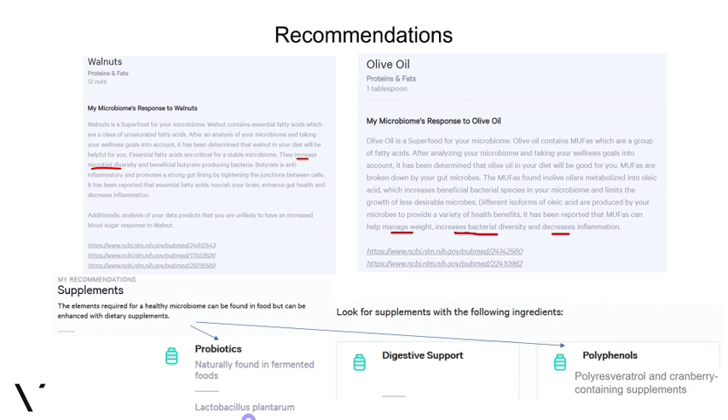Polyphenols are a chemical umbrella term for compounds with aromatic rings. A polyphenol many have heard about is resveratrol, or curcumin, or flavonoids — a subclass of polyphenols. Even though polyphenols are in their own class, they can really feed the microbes and promote the type of environment that helps them thrive, so in a way polyphenols also help your microbial richness and diversity. I'll talk more about why we specifically said cranberry-containing polyphenol supplements could be good for you.